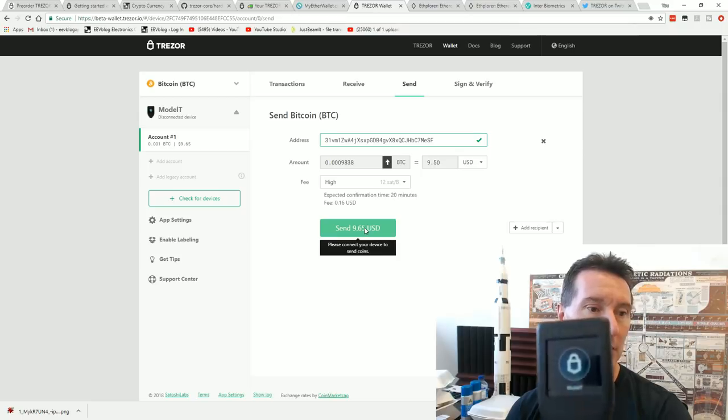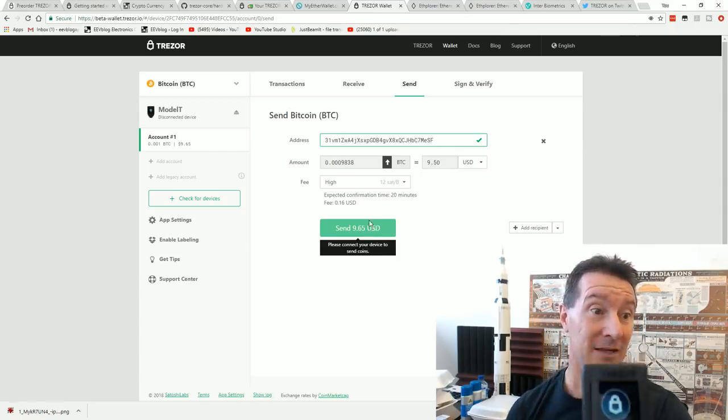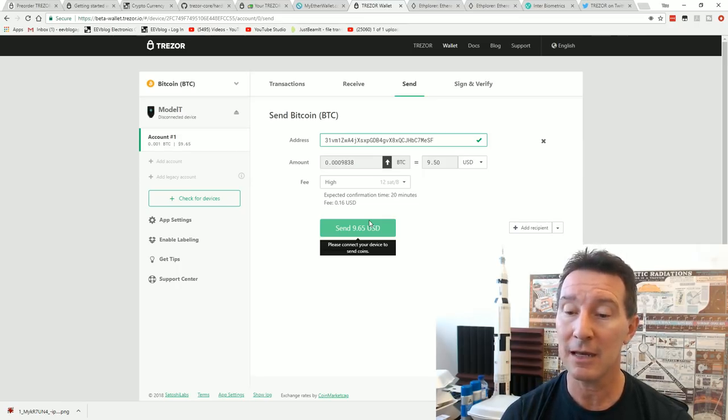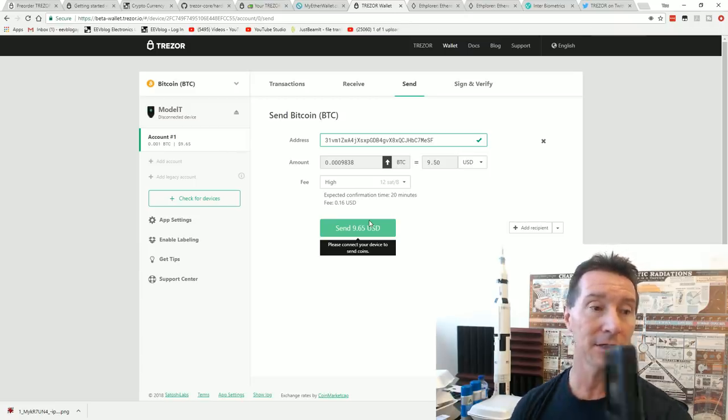Send. Please connect your device to send coins. It's connected. This is ridiculous. I shouldn't have to connect the damn thing again. Enter my password again. By the way, I have entered the password incorrectly once already. I don't have fat fingers, as I said, but I can imagine that if you do, it could be a real problem for you. So there we go. I just connected it again. You probably heard it go bloop.